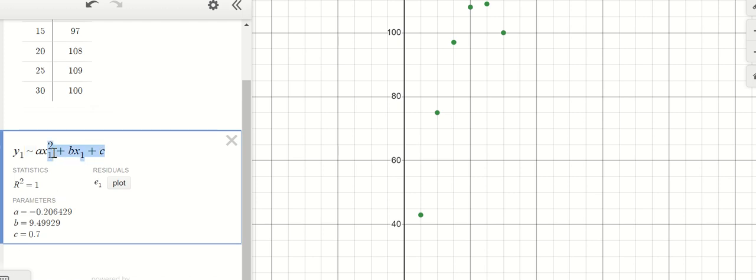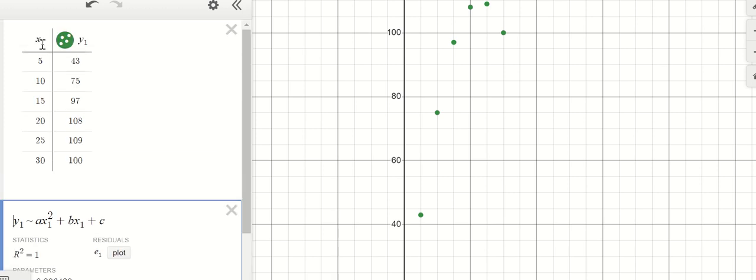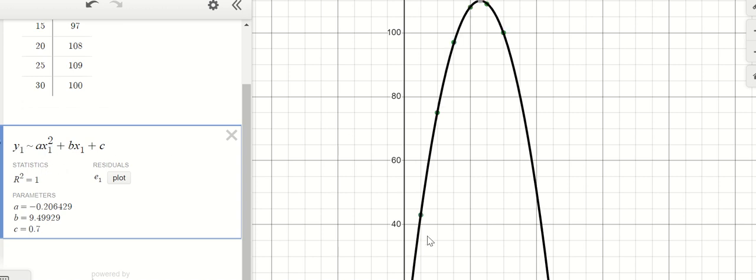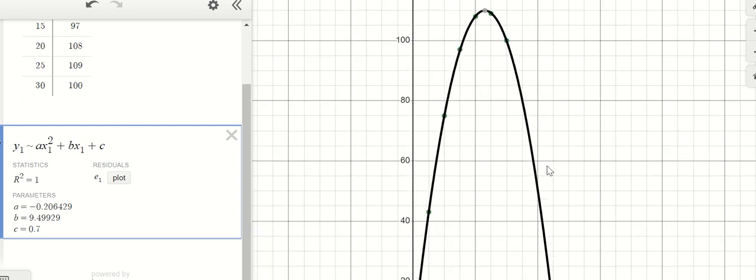So put this tilde symbol here, and you find it on the top left corner of your keyboard. And if you drop this equation, and remember, up here is x1 and y1. So down here, you have to use y1 and x1 right here, to relate to this table. So you put that in there, and you'll get this curve of best fit. And what's great about this is that you see here these parameters, it actually gives you the A, the B, and the C. So you can actually make an equation.